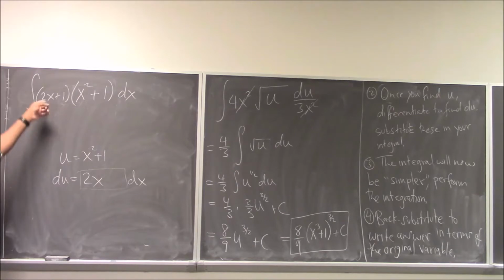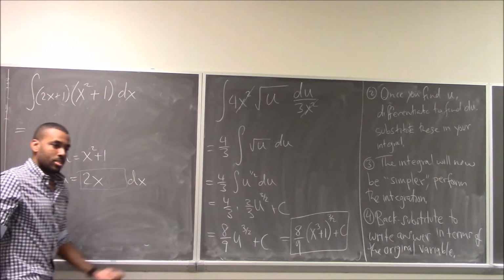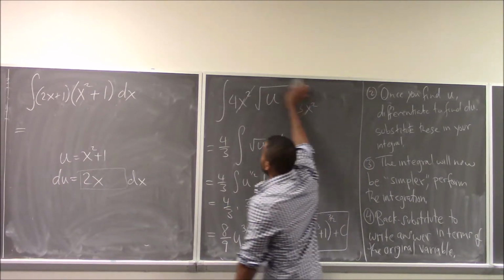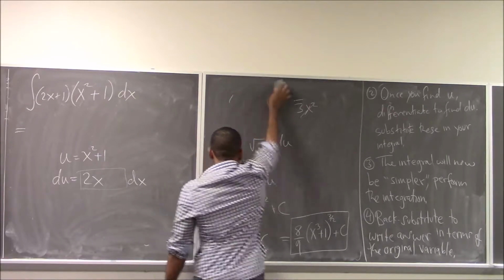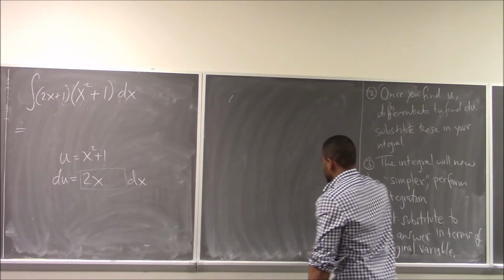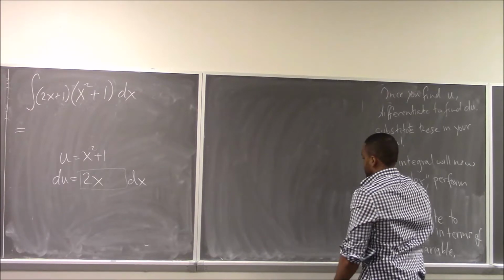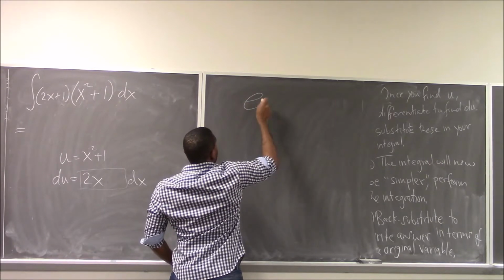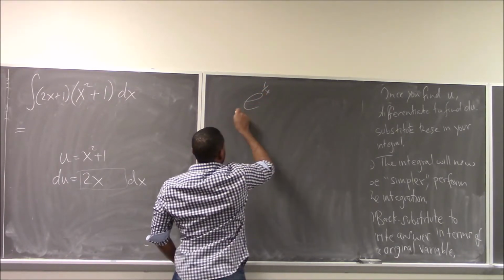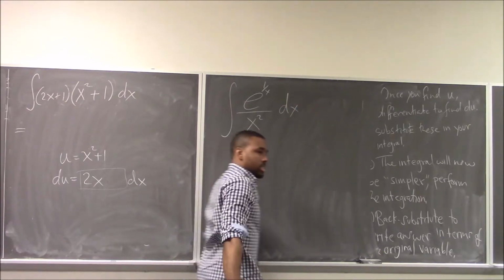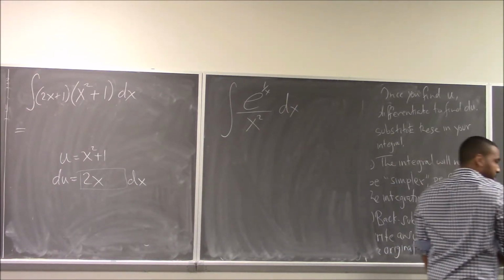So the right way is you just expand the parentheses and do the power rule. So don't get too substitution happy. Now that you've learned substitution, you feel all cool. That's okay, but don't use it when you don't need to. So that was a trick question. What about this one? That looks mighty complicated.